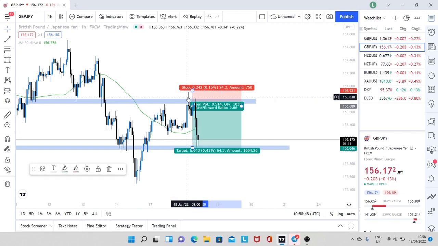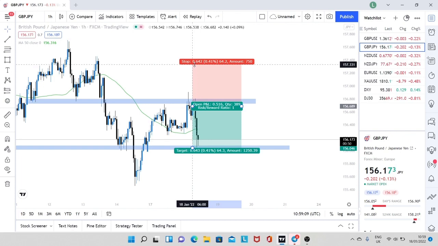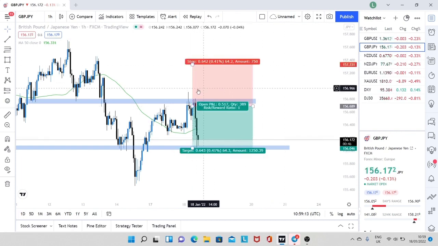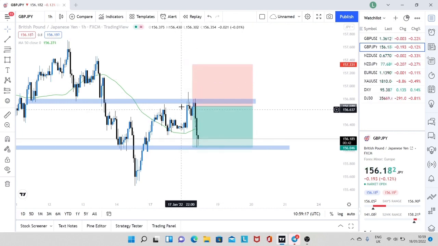But in all honesty, that is too tight. With trading, you don't want to have too tight of a stop loss and get taken out of every trade. You want the trade to breathe, but you don't want it to breathe so much that you've got a negative risk to reward or you're always going for maybe a one-to-one. Like a stop loss up here, for example, for just a one-to-one risk reward would have been absolutely silly. There's no need to give your trade this much room when it's clearly pinned below here.